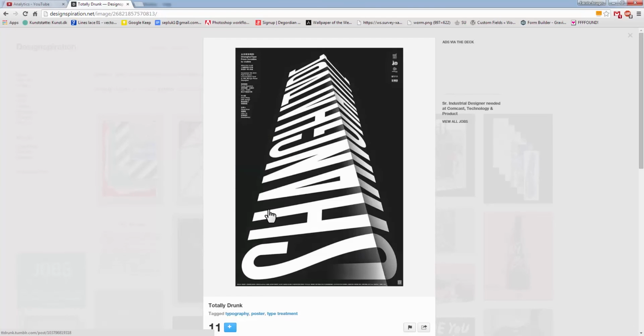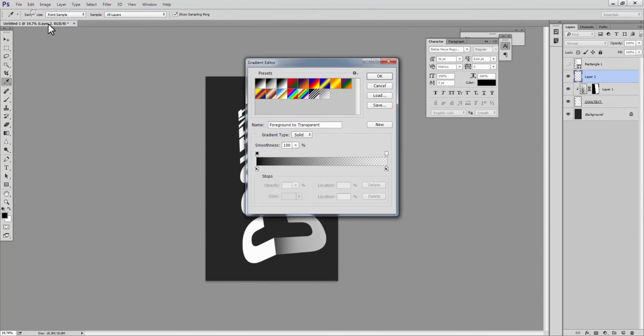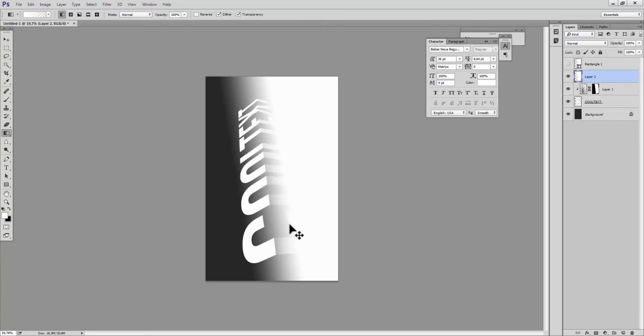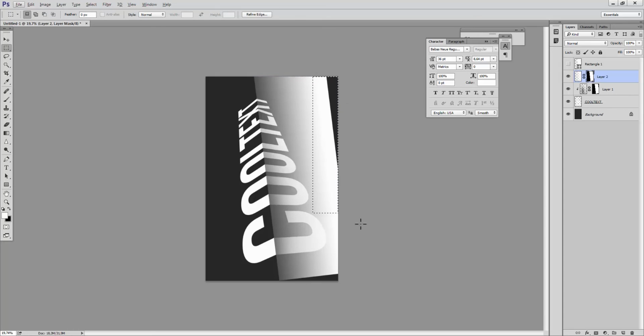And also he has this white gradient, so new layer. Get your gradient tool, make sure you have the transparent gradient selected and opacity of 100 and of course white, and then we can just first create that. Then get the reference, Ctrl click, create a layer mask, and we need some extra pixels, so I'm just going to be a bit lazy. M for the marquee tool, and then Shift to get it all the way out there, and then press fill that with white.